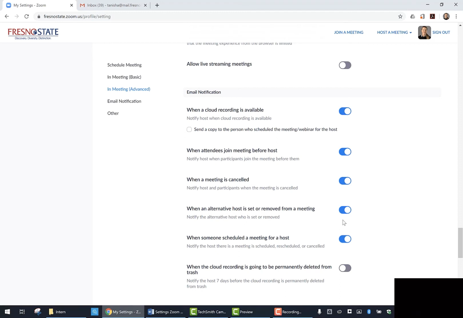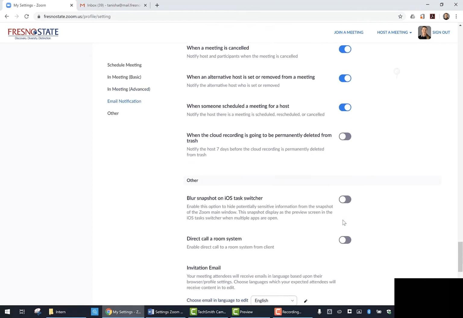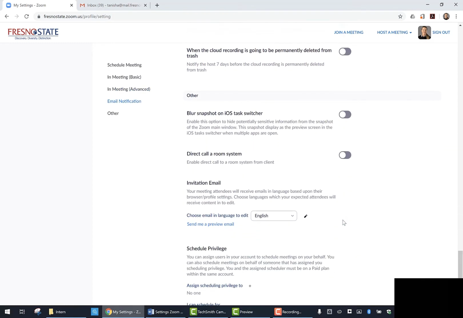For instance, when the attendees join before host option is selected, it notifies the host when participants join the meeting before them. The other selection allows you to select what language you would like email notifications and invites sent. Here, English is selected for you.